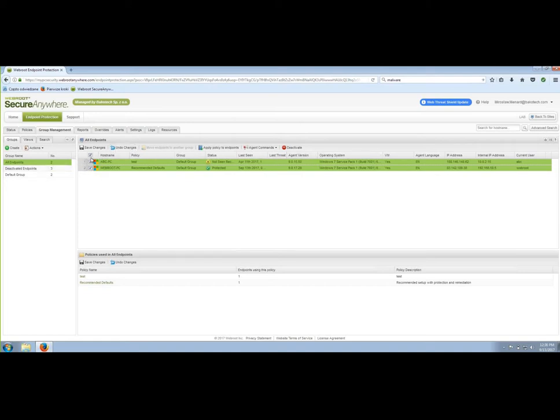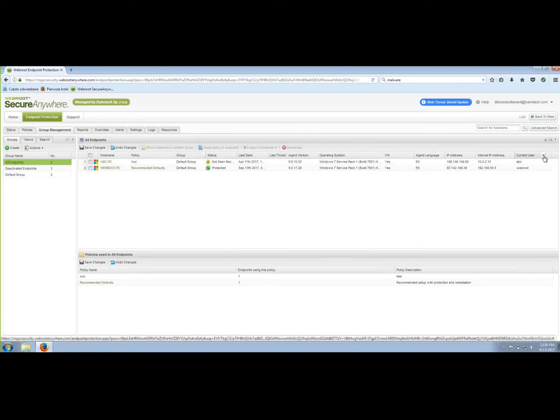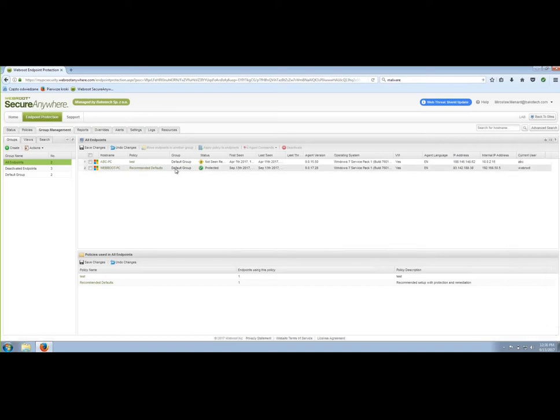You can change the view of that information here. For example, I need to have information about first seen, and that agent was first seen on September 13. I have information about the agent version, I have information about status, not seen recently, protected, etc. I have information about the outside IP address, the internal IP address, and the current user logged into the machine.